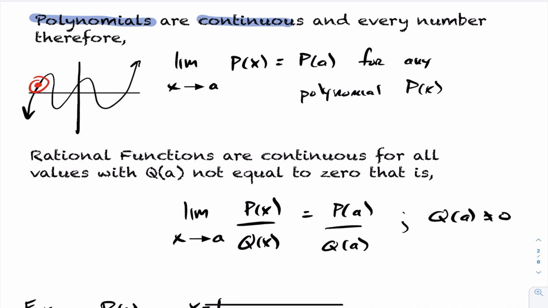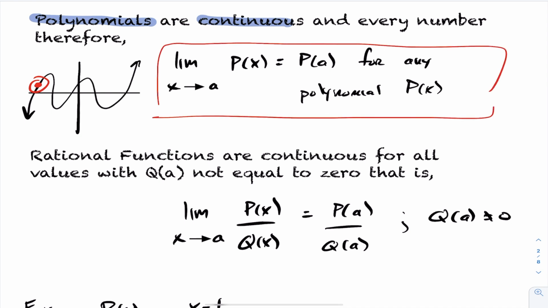So because of that, we have this following property that is very useful. If you have a polynomial, polynomials are continuous. So the limit as x goes to a of that polynomial is just the polynomial at a, right? So in the examples above, you noticed it would have been f at 4, f at 1, f at those values we were approaching would be the limit.